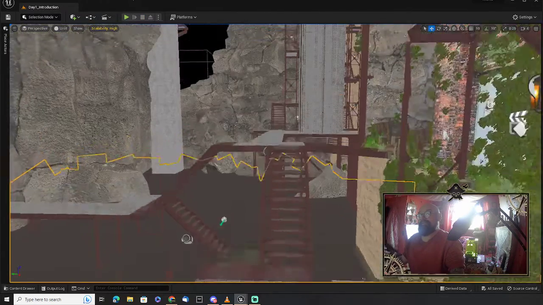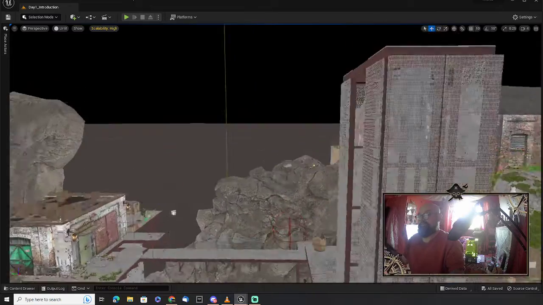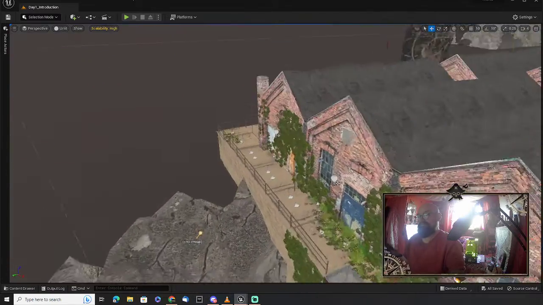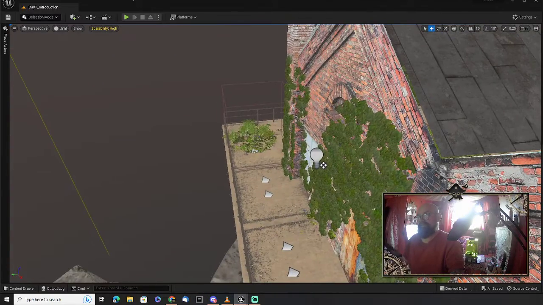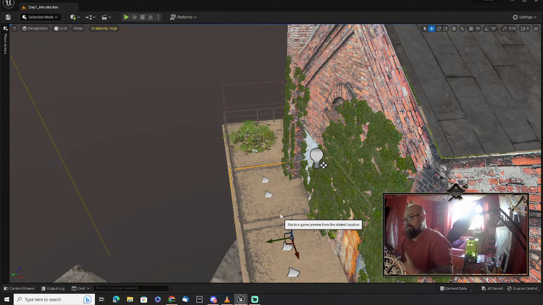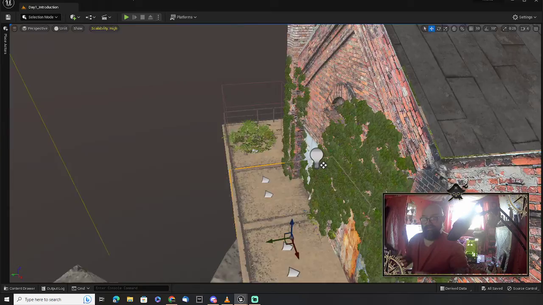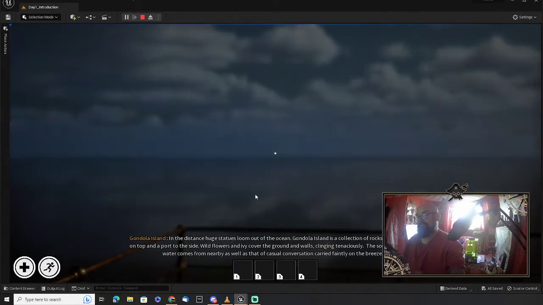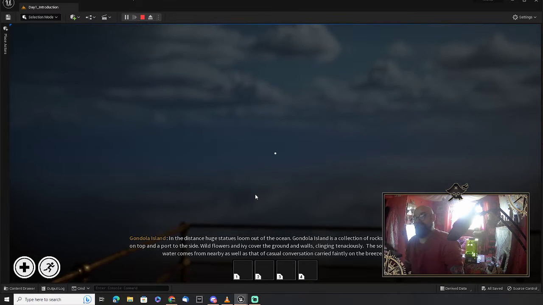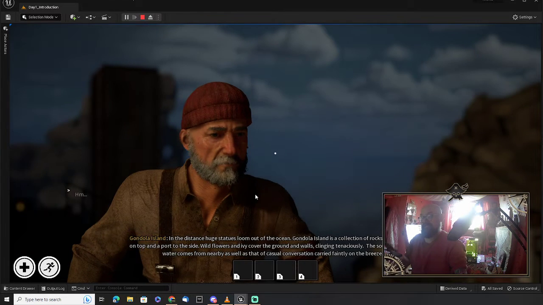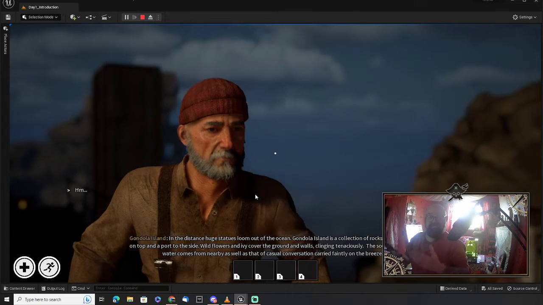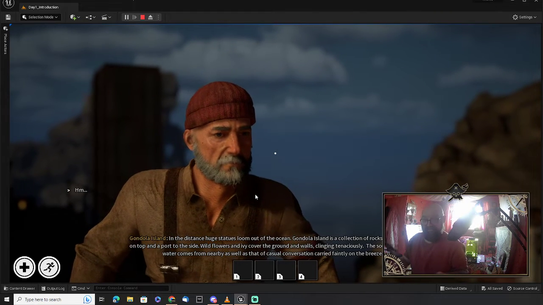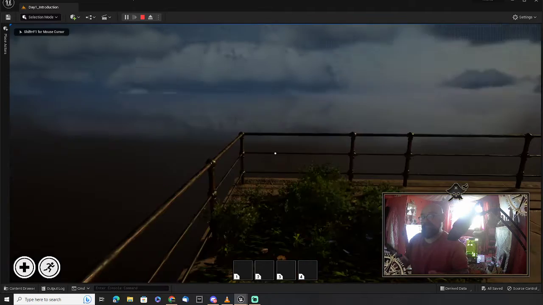Now, let's look at one that hasn't been fixed as an example. I've got a narrative interactive event on this corner. What's happening is I'm moving into the box, it's calling the narrative event, and I'm populating it with the dialogue as I walk into it. So let's see what happens. There. I'm getting my dialogue, but I'm not getting my cutscene. I'm getting a lovely picture of myself, which is kind of cool, to be honest. I like that. But I'm not getting the other bits that I need.